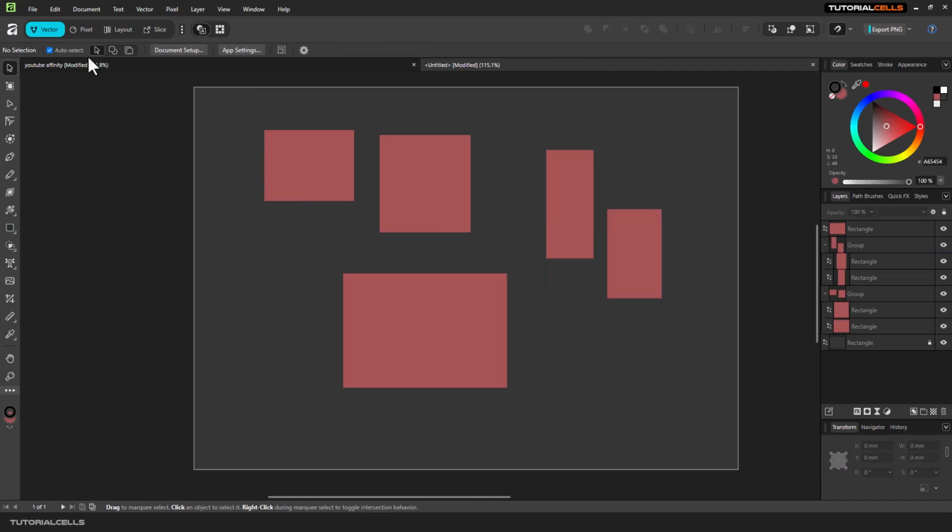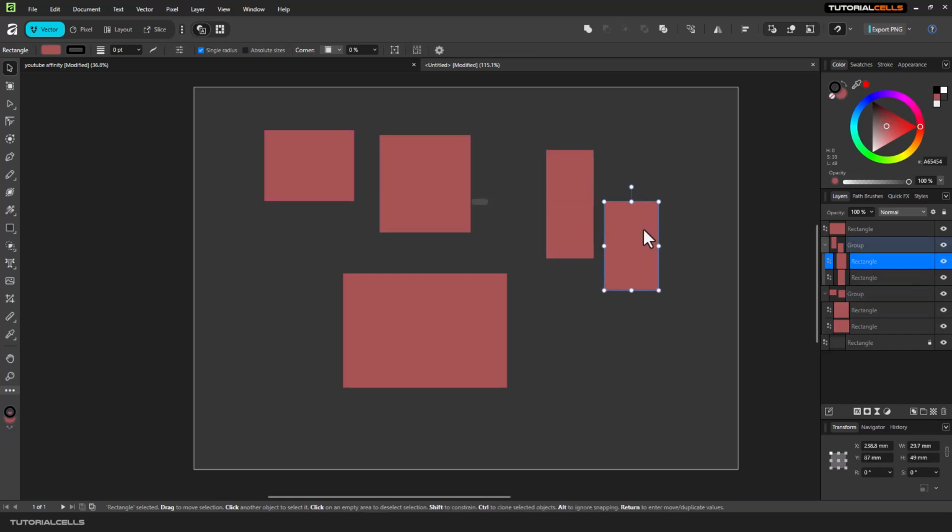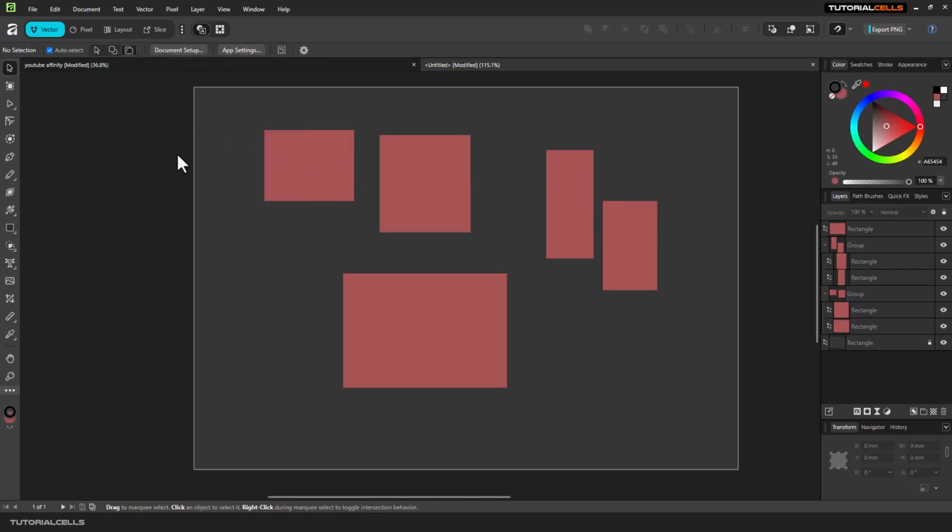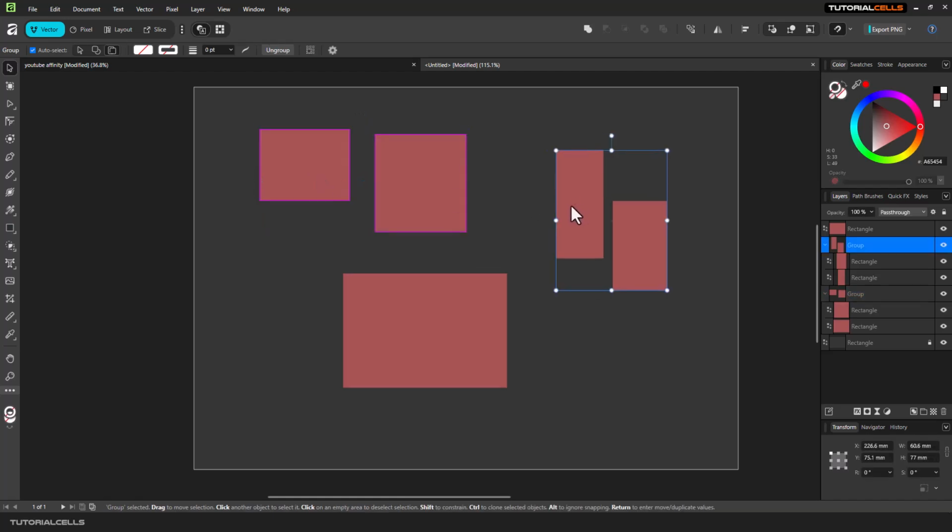But with the other option, if you select objects, you cannot select the group, you can just select the objects. If you select groups, you can just select the groups, and if you double click, you cannot accidentally go inside them.